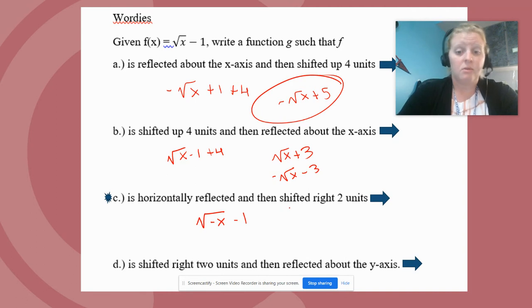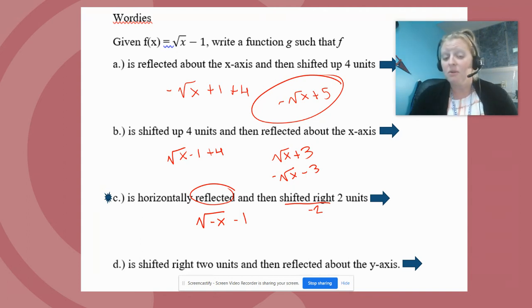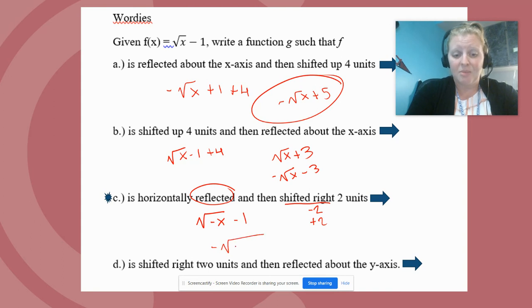Normally, if you're shifting right or left, to shift right means to subtract 2. But because you're reflecting, you're essentially working backwards horizontally. So instead of the graph going to the right forever, now the graph's going to the left forever. So what does that mean? Any shifting we do left or right is going to be negated or opposite. So just think of it like, if I'm working with a backwards graph, then I should be working with backwards rules. So if I see shift right after I horizontally reflected, that actually does mean plus 2, like you would imagine it would. So inside my square root, I'm going to have negative x plus 2. And then outside, I still have the minus 1.